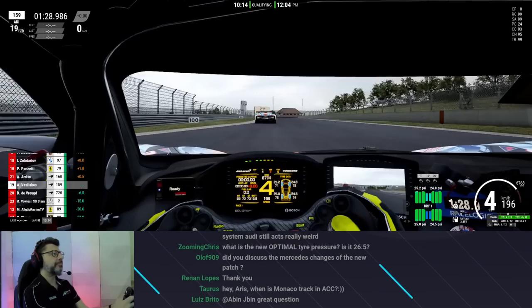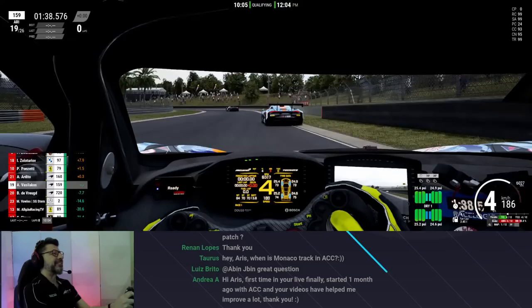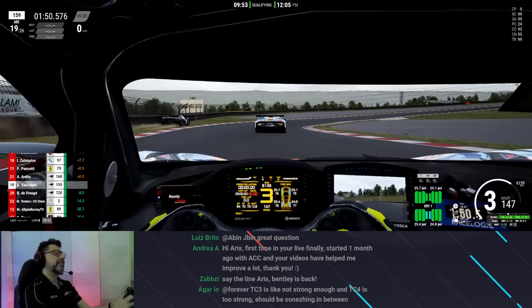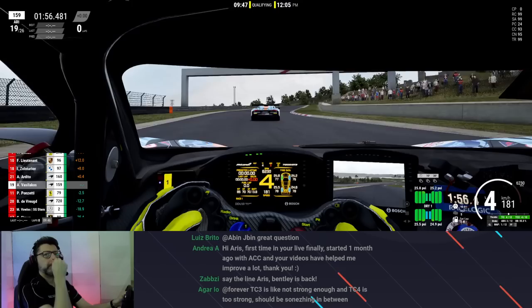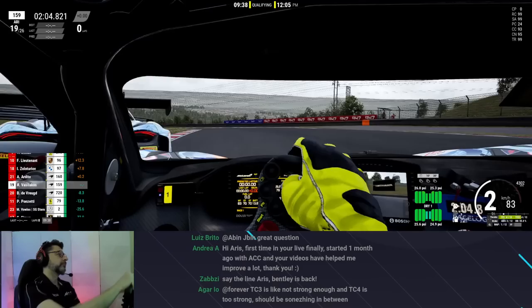All right, let's go. This guy's so good on these fast corners. Oh, look at that. Slower corner, instant problems. Alright, another one with problems at the traction of the rear end.